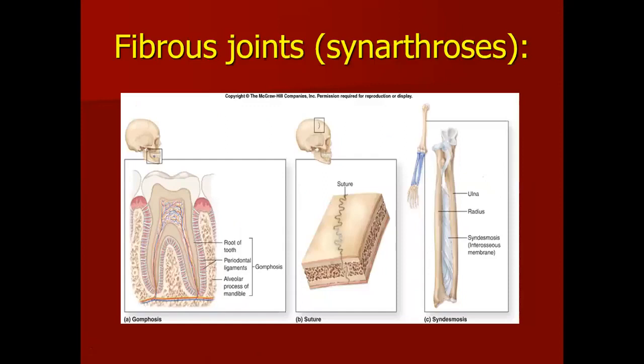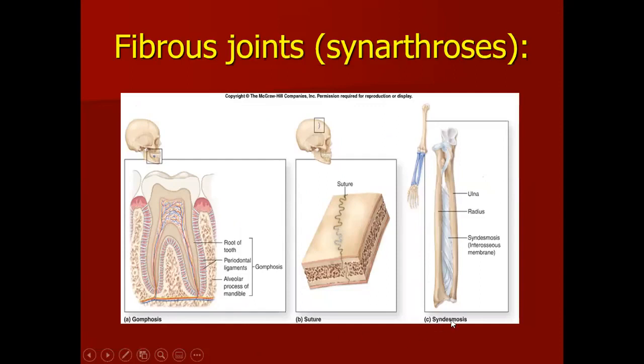Okay, so our synarthroses, once again, gomphosis, you have a whole bunch of ligaments, I don't know if you know this, holding your teeth down in the socket so that the tooth doesn't move. That's a gomphosis. You got those sutures in your skull. This is an immovable joint, we call them a suture.